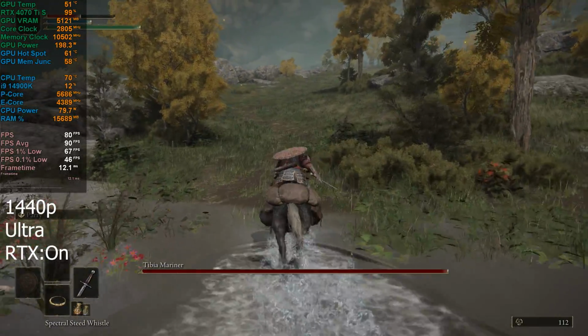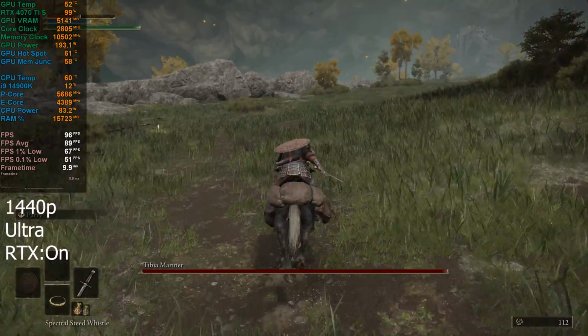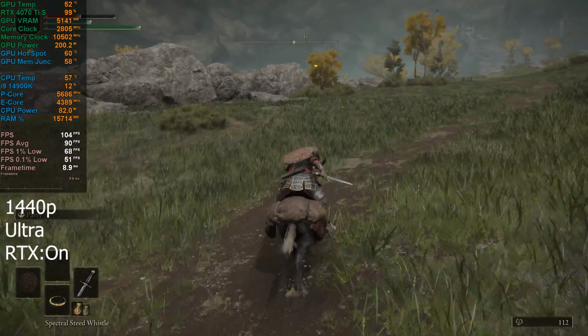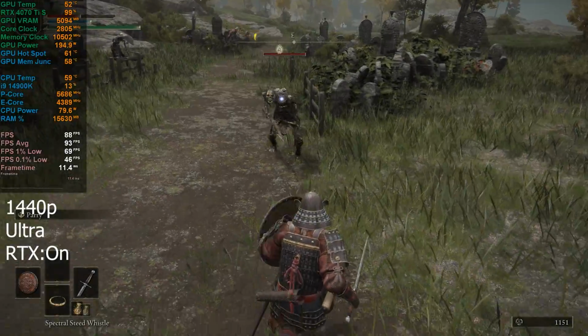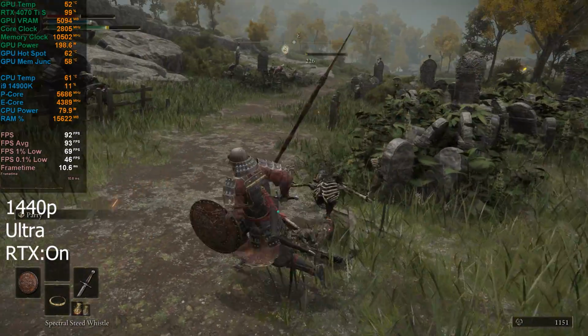VRAM at least looks like we're about 5 gigs, so it's down probably a gig and a half. And even power's down as well, under 200 watts. See if it dips down much. Still getting between the 80 and 90. Doesn't dip down too much.